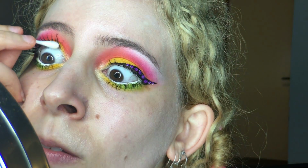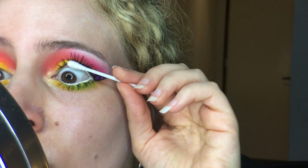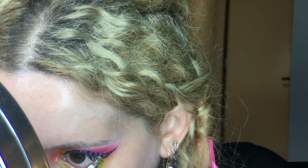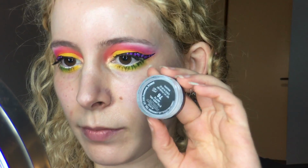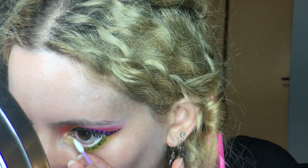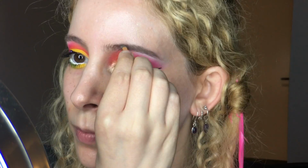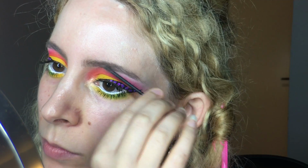And at this point, I couldn't stand the cloudy vision and decided to wipe off the white cream product off my waterlines and get rid of it with a cotton bud. And this made room for the correct product to use on the waterline, the Inglot Matte Gel eyeliner in number 76. I will not be making the same mistake again. I did my usual eyebrows with the Urban Decay Brow Box and Benefit Gimme Brow.